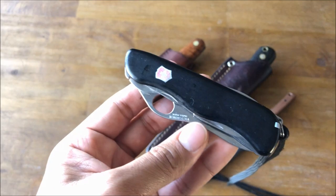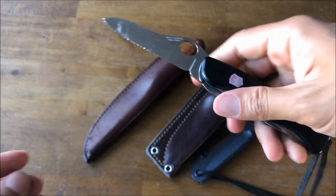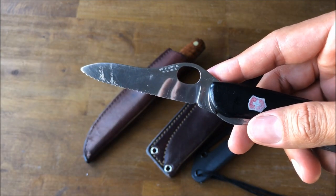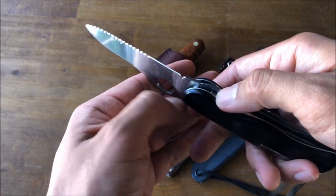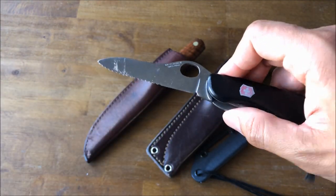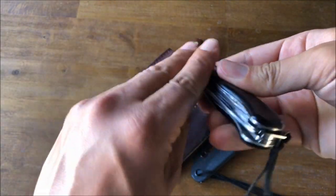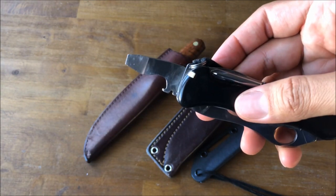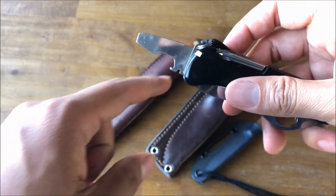Moving on from there, of course, you've seen this many times. My Victorinox Trekker. I love this blade, one of my all-time favorites. It's all gunky because I went to the post office not so long ago to ship out some stuff to some patrons. Shout out to my buddy Jerry, who's a patron. Be on the lookout, buddy. You have a Swiss Army knife coming your way as well, and a comic book. And then, of course, in this quarantine, don't tell me you guys aren't popping those beers a lot more often, because I know I am.